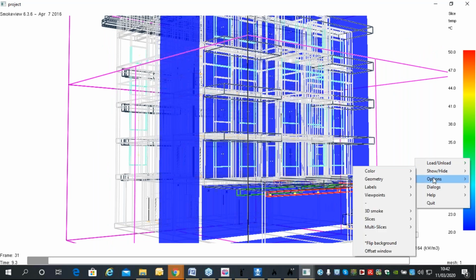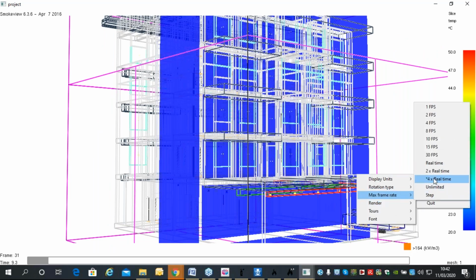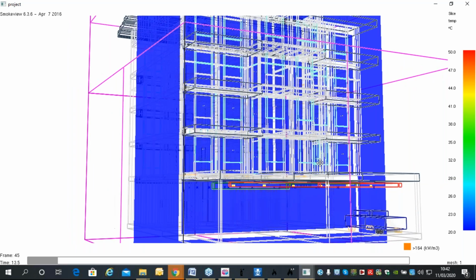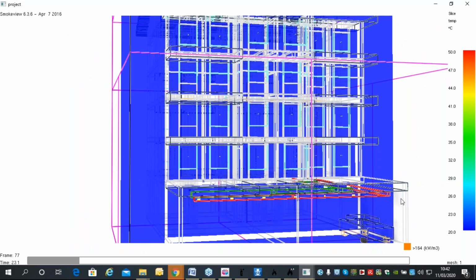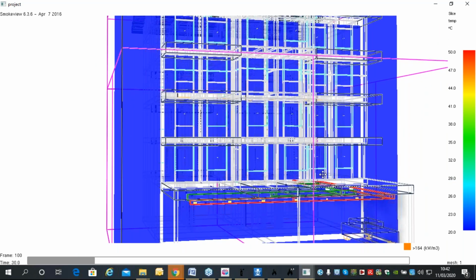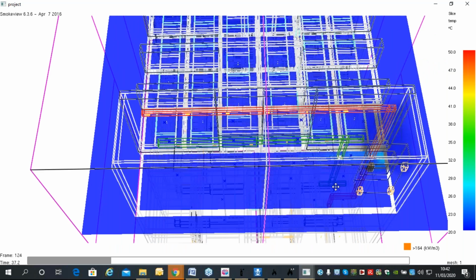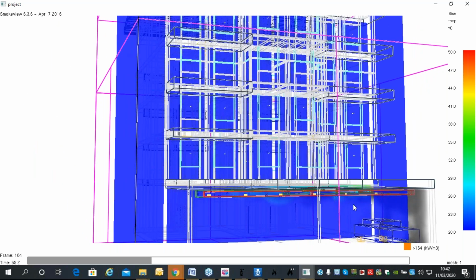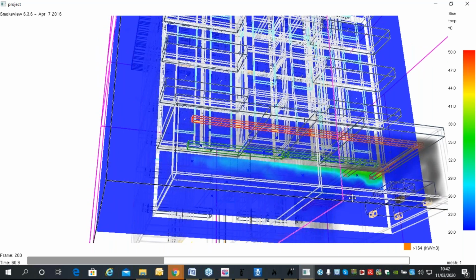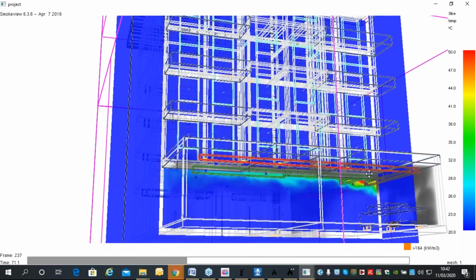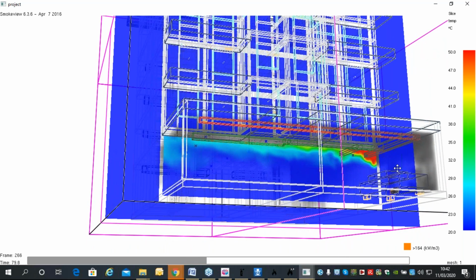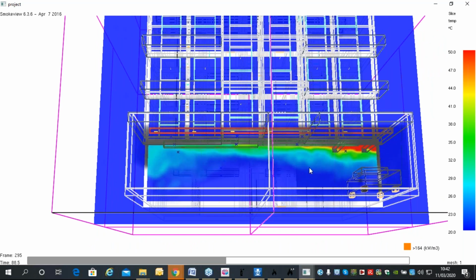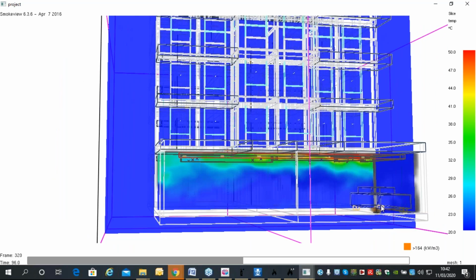And with the options, mass rate for real time, here we could also do. Okay, this is the temperature of this plane in the parking lot according to the fire that has been generated by this tire of the car we have been simulating. So this is the idea.